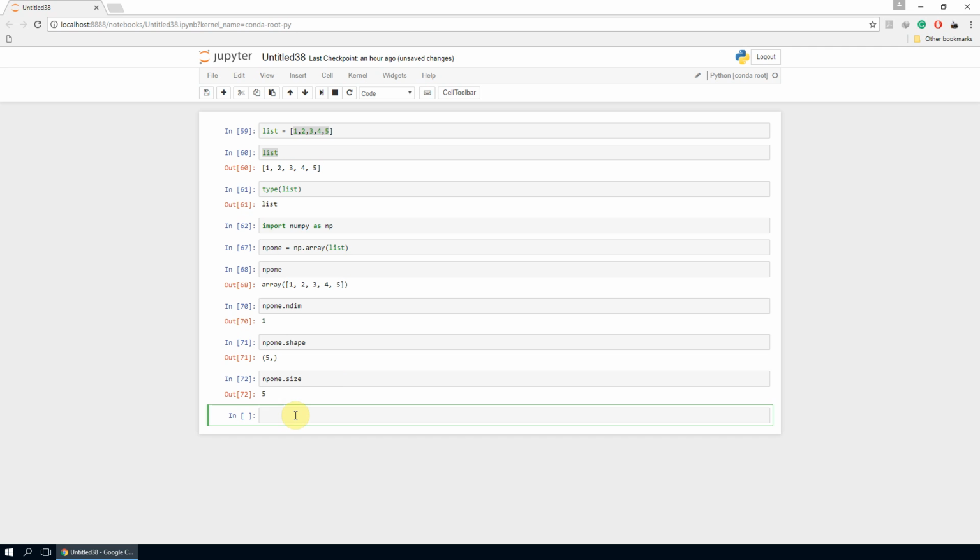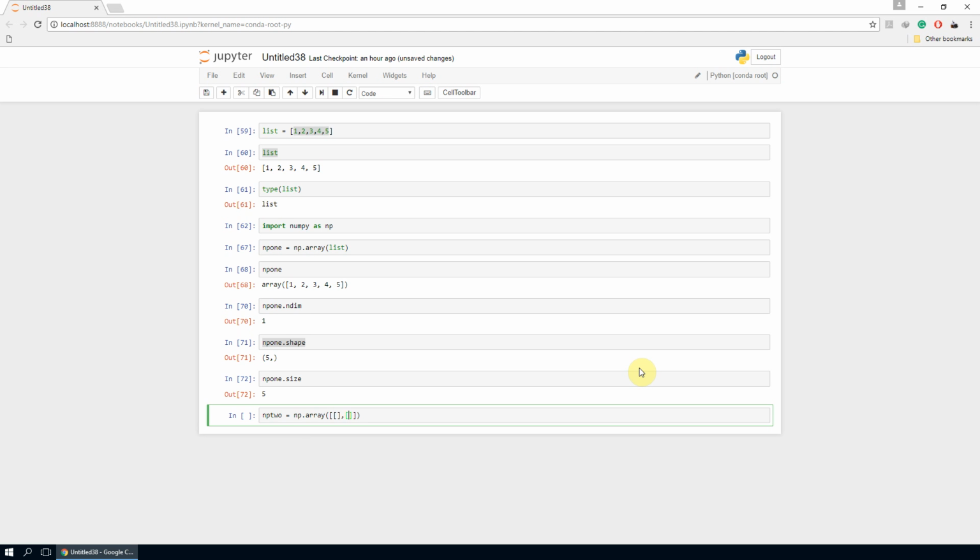Okay, let's create a two-dimensional array, so that you can understand the purpose of shape in brief, and you may not get confused about how it works. So I'm going to create a two-dimensional array now. To create it, I will give it the name np2, and the function is np.array. And to this function I'm going to pass a list of lists.